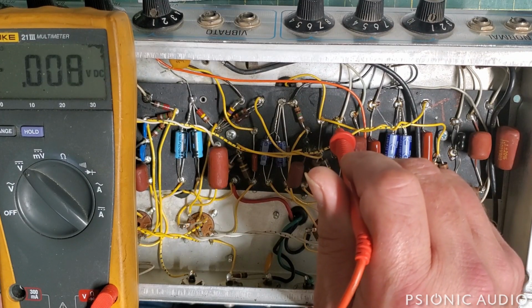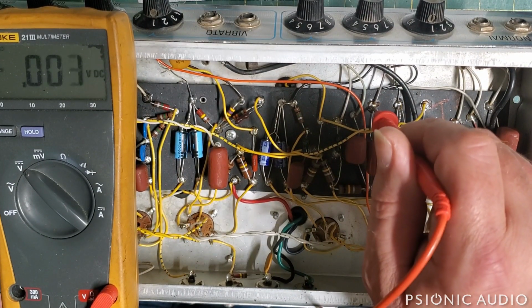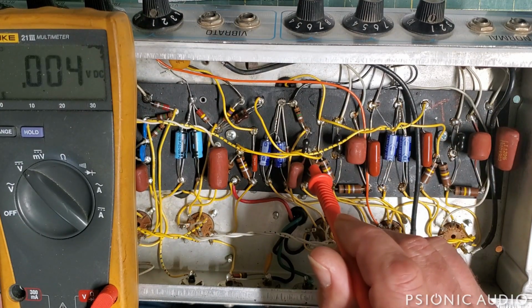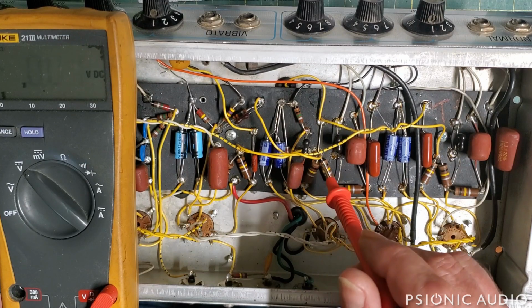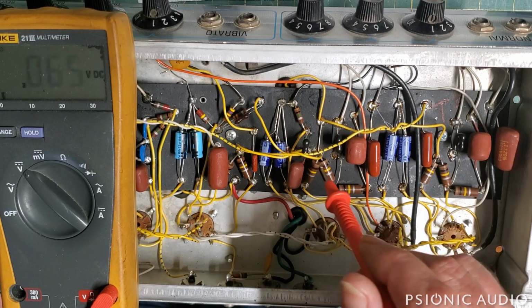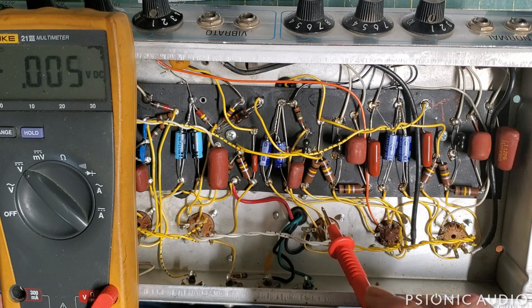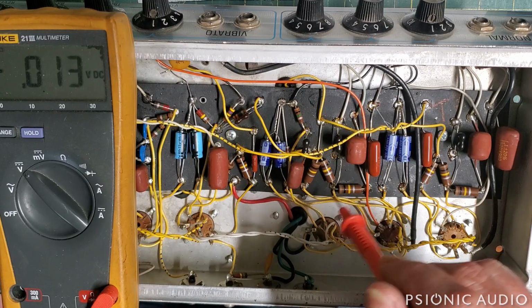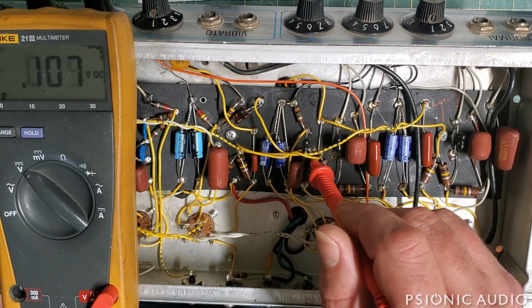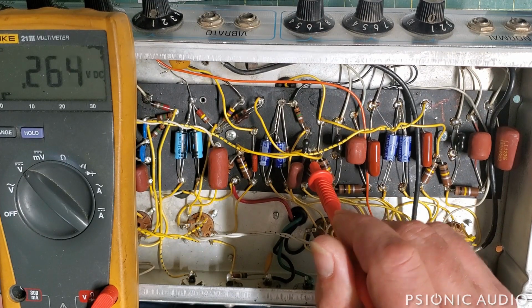Some Fenders have this treble cap here, and it leaks into here. On this one, the caps in the tone stack have no leakage. So I've got DC leakage here. And the way to fix that is for me to pull these components out of these two eyelets and get all the old solder out of these eyelets, soak the area in isopropyl alcohol, and then drive that out by heating the eyelets and then heating up the board, then putting everything back together. And at that point I should have no DC here.